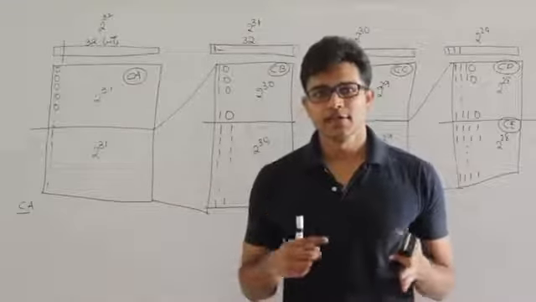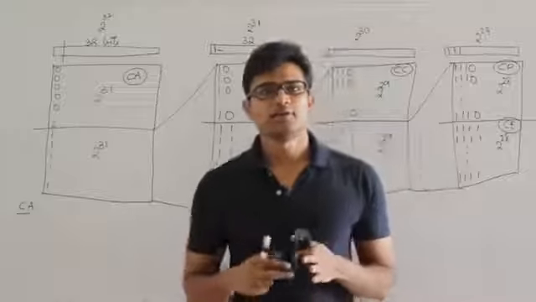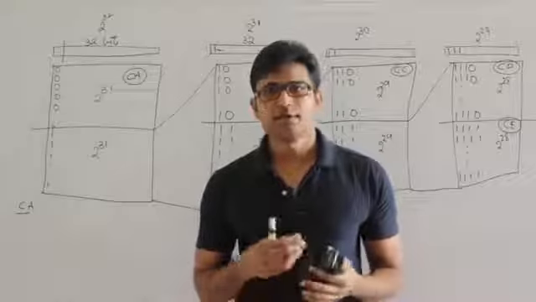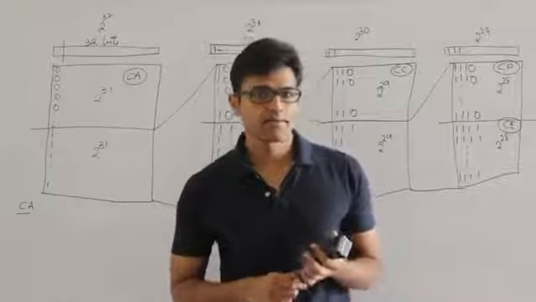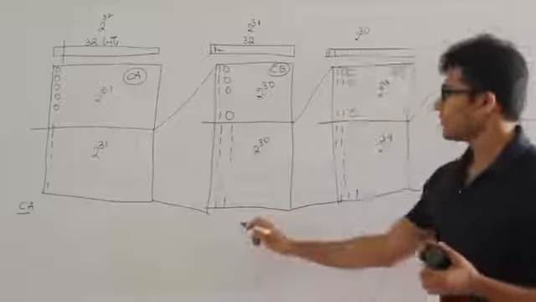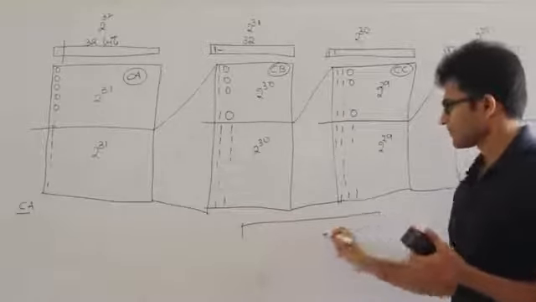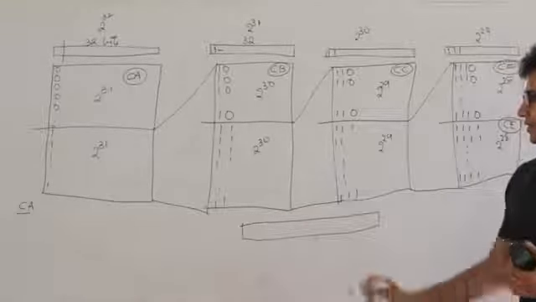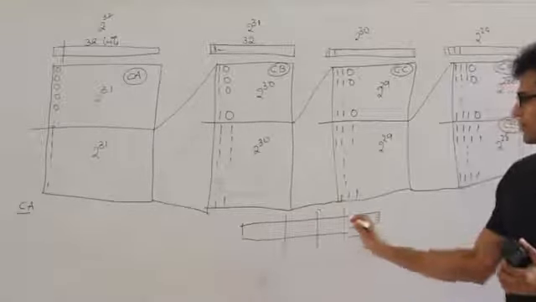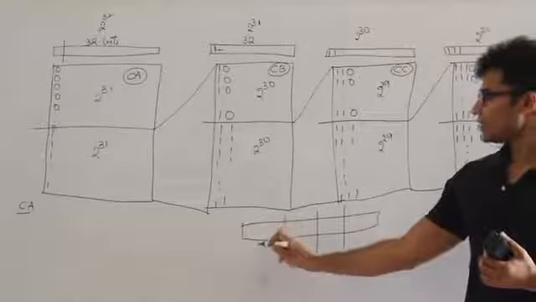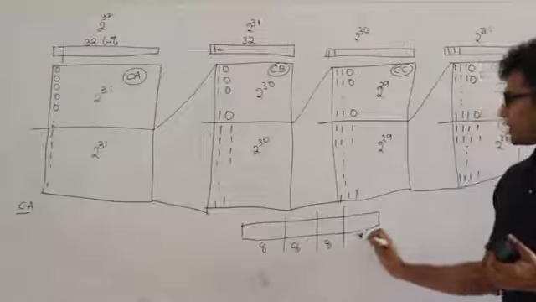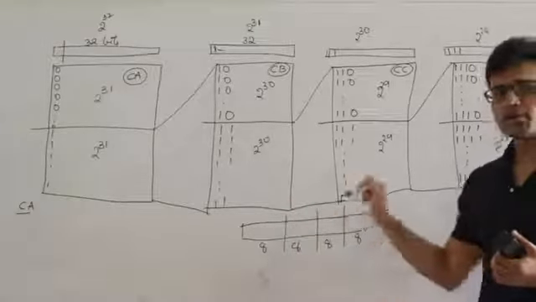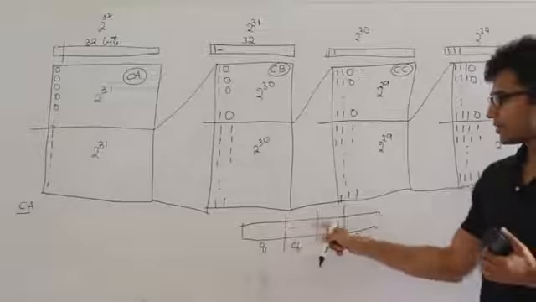And the second thing is you can convert the entire 32 bits into a decimal number, which will be a very huge number. That is one way. And the third way is you could divide the entire IP address of 32 bits into 4 parts of 8 bits each, 8 8 8 8, convert these 8 bits into decimal numbers and then put a dot in the middle. That is called dotted decimal representation.